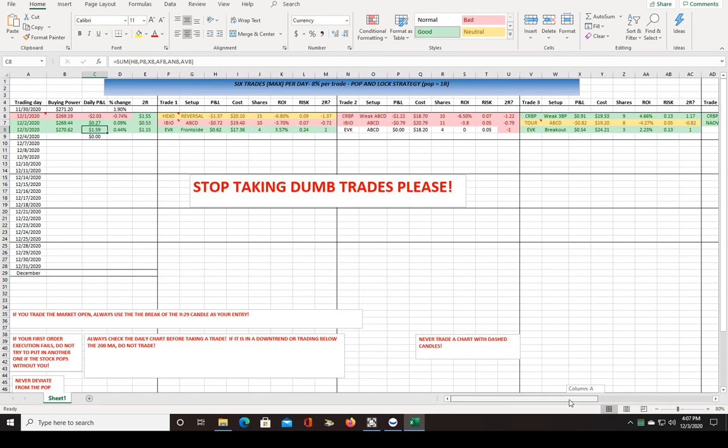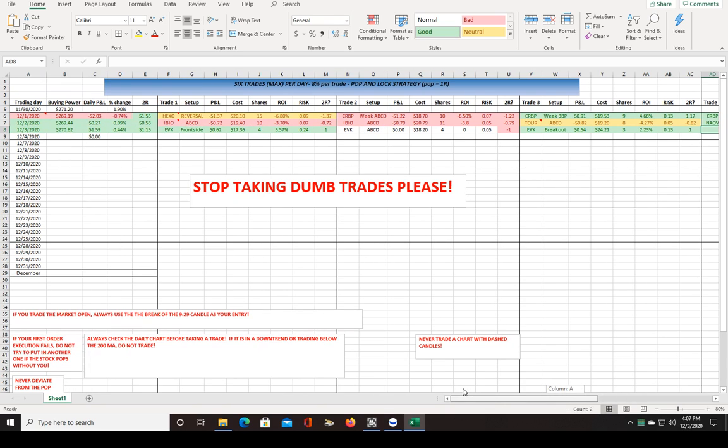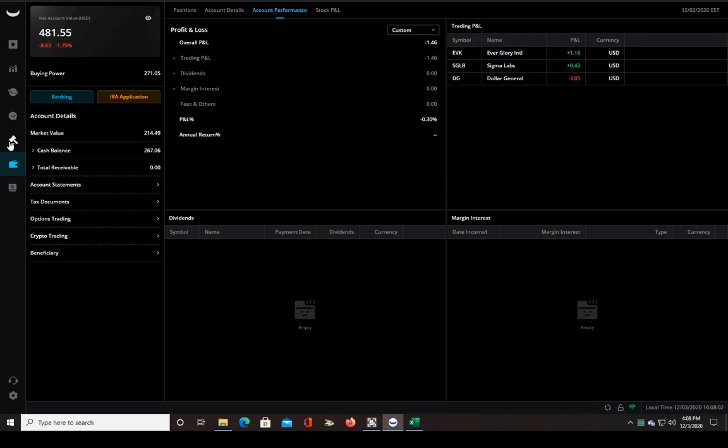AF 8. No, that's not in there yet. Oh yeah, there it is right there. AF 8. Okay, so $1.59 for today, which is not bad, because the only trade that didn't do well, so this is going to be a green trade. I just have not put in all the data yet, but that'll be a green trade. And the only trade that didn't really do anything for me, other than spend one of my trades, which is fine, was I got back in on EVK in the pre-market, and it broke even. So basically 3 winners and 1 break even for today, and I'll probably not trade anything else.